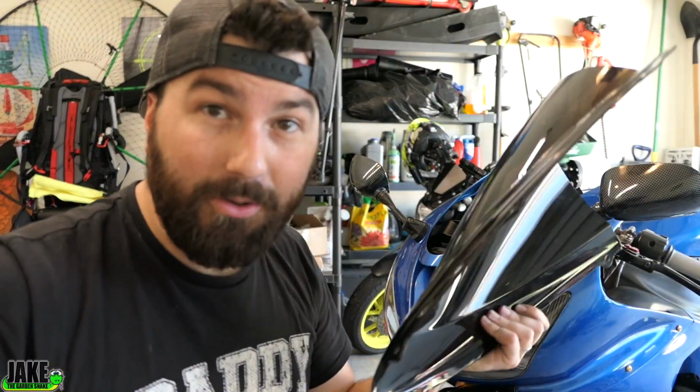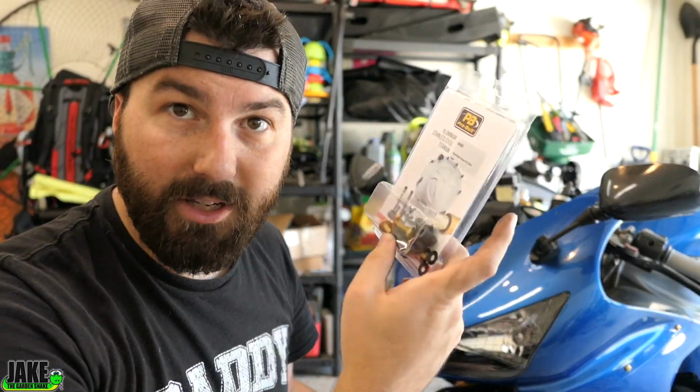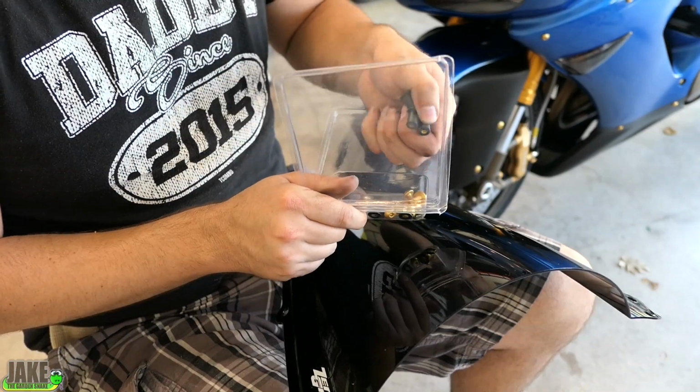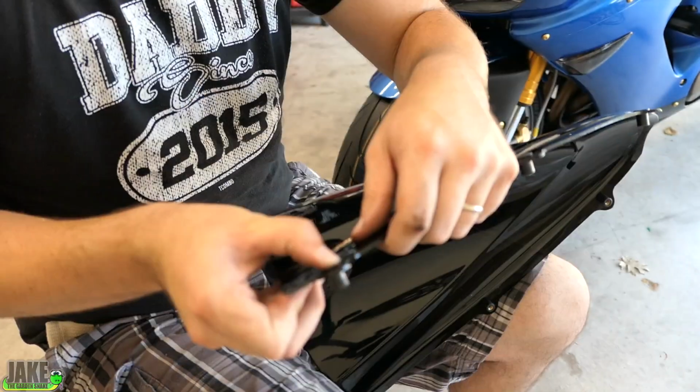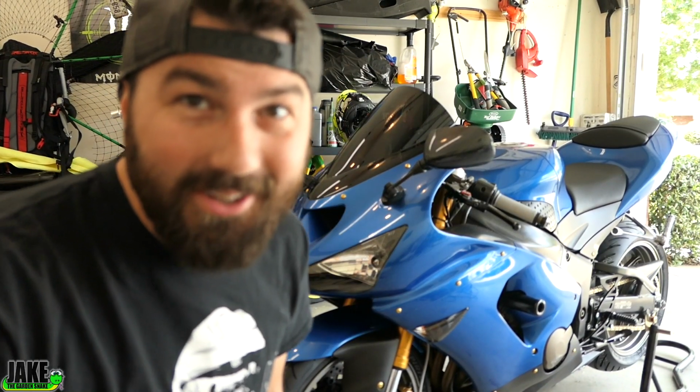With all the bolts being gold, you don't want to reuse your steel-looking bolts, so we've got these ones in gold too, from the same company. It looks like a motorcycle again. We're down to the final details.